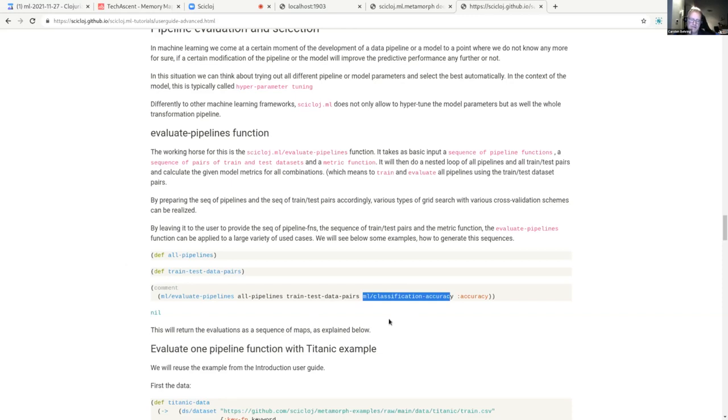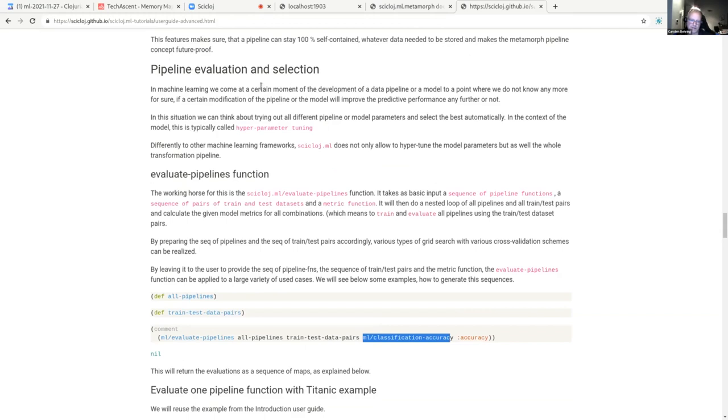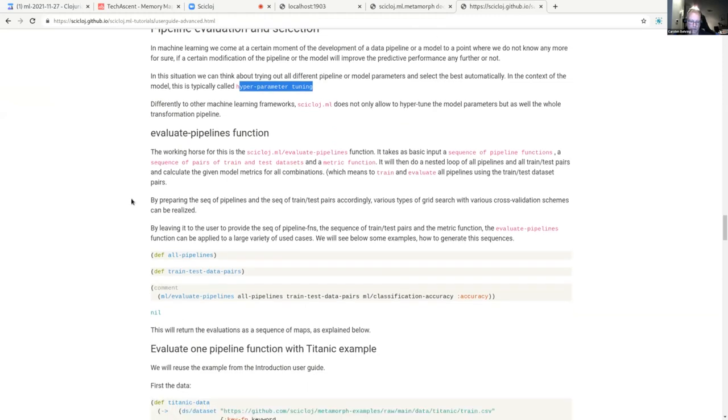We can give it several parameterizations of the model. In the code of Daniele we haven't seen it, but the linear regression function has certain parameters, the so-called hyperparameters, which you need to set to something, and it is often not obvious what the best value should be. One way of dealing with that is to set it to several values, run this, and it gives you the best. That is the context of evaluation and selection: model selection, or sometimes also called hyperparameter tuning.